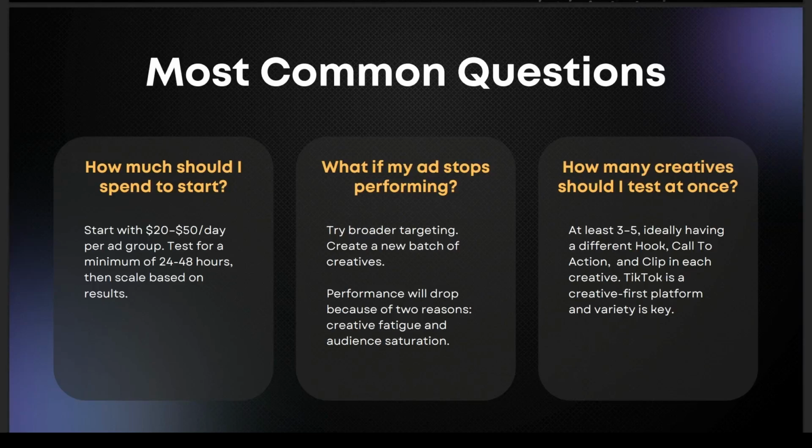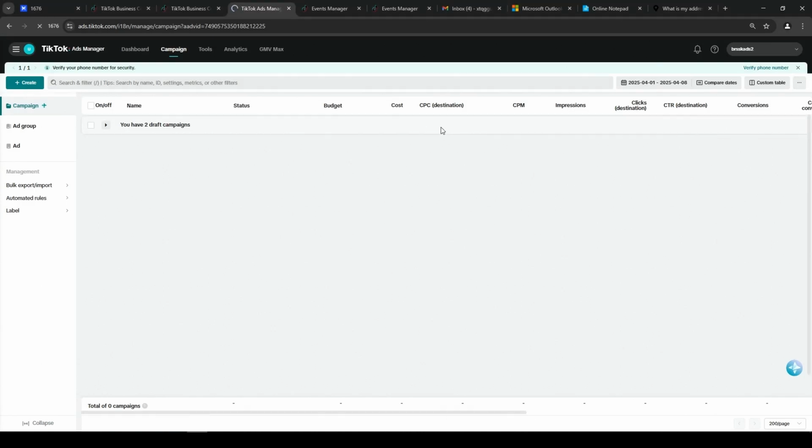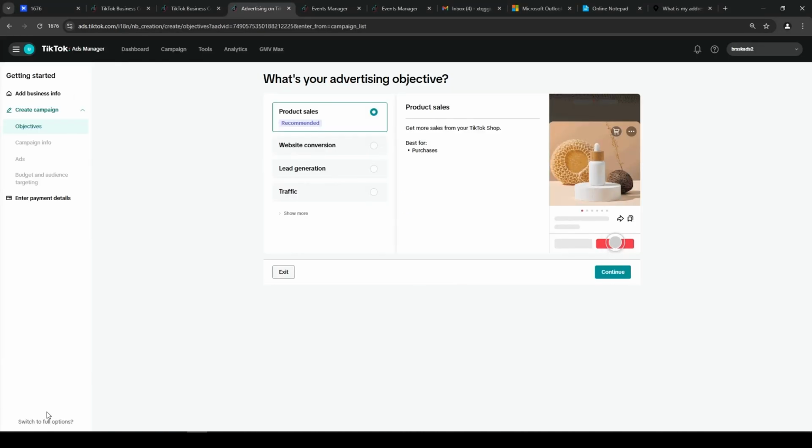Okay, now I've finished our presentation, let's go into the Ads Manager to see in action how we can scale and what kind of scaling options we have. So here's our Ads Manager. You probably know your way around this now because you've watched the previous videos. But anyway, for scaling, I just want to show you what ABO, CBO and cost caps mean and how they look. So let's click on create again and you have different options.